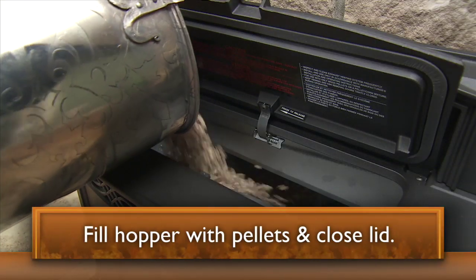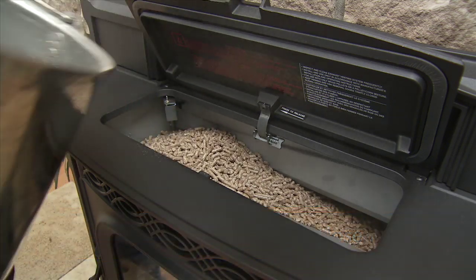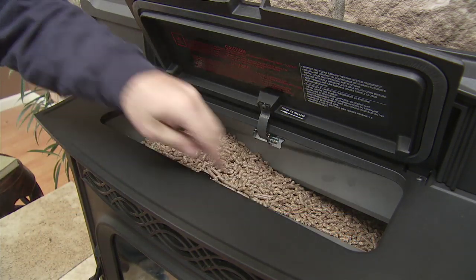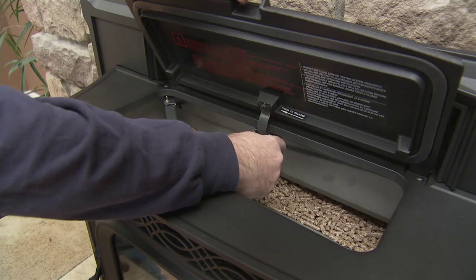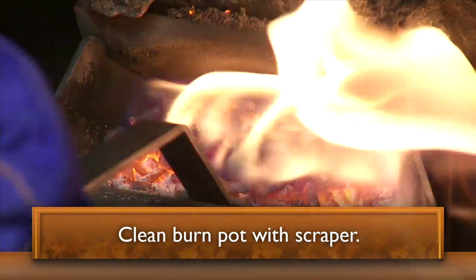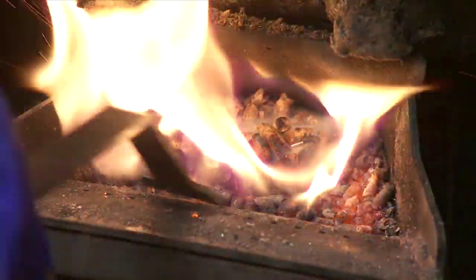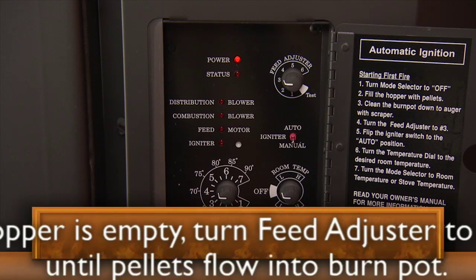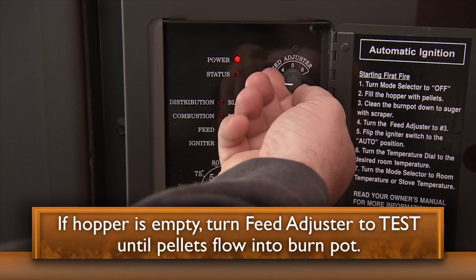Now, fill the hopper with pellets. Be sure to remove any pellets which may be on the hopper gasket area prior to closing the lid. Be sure the hopper lid is securely latched. In the future, before you start your insert, this is the point at which you will clean the burn pot with the provided scraper. Since this is your first startup, turn the feed adjuster to test.